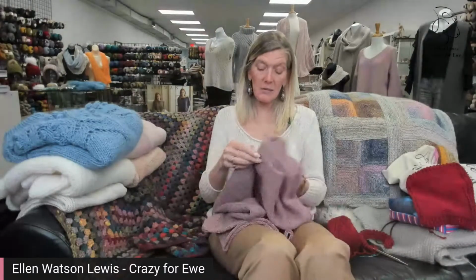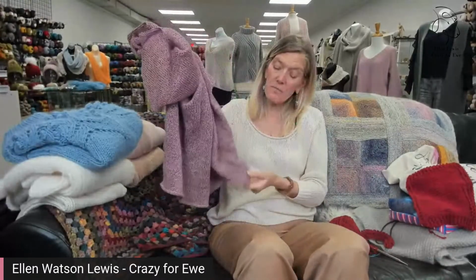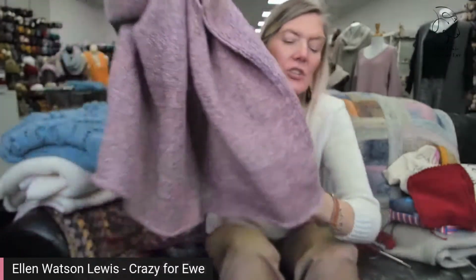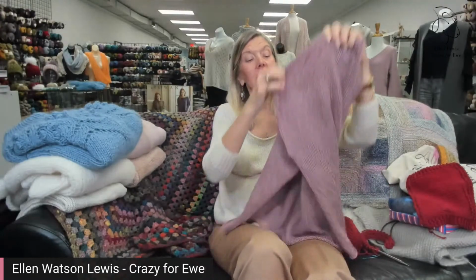I like seaming, and I like the way seams give structure to garments and cause them to turn and fold where they should. So what I did on the other side, in order to mirror that, was I did a slip stitch. And you see that single slipped stitch up this center? So that slipped stitch causes the fabric to fold on the other side the way it does on the side that's seamed. So that was interesting and kind of a fun exercise in faux seams.